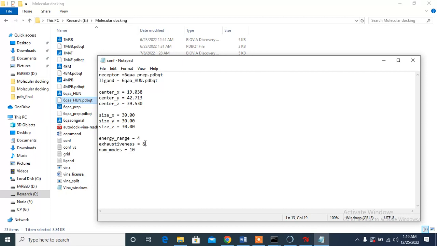That is exhaustiveness actually. When you make this size x, y and z 40, then you have to keep it at 32 at least. So I am putting here the default value 8, and I will save this.